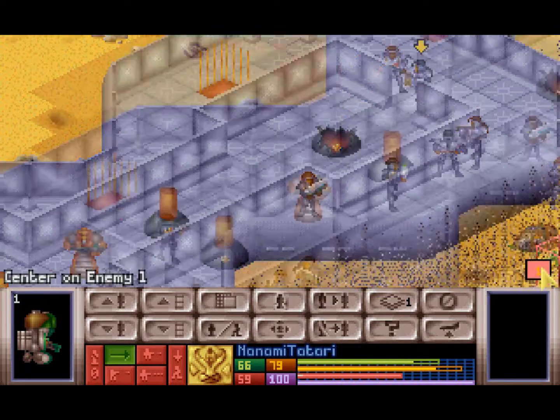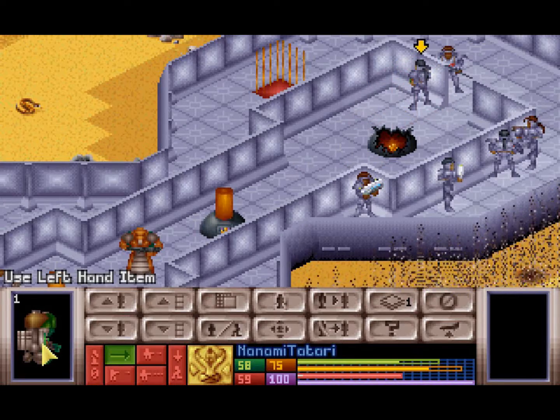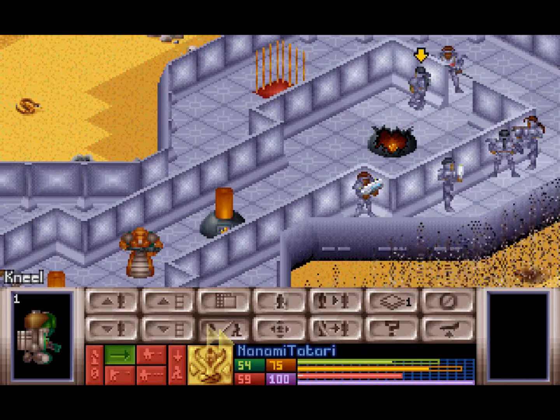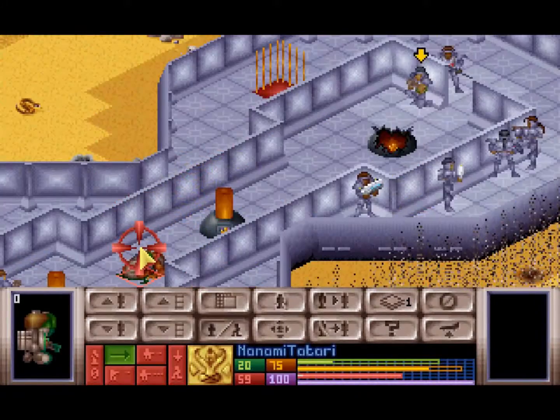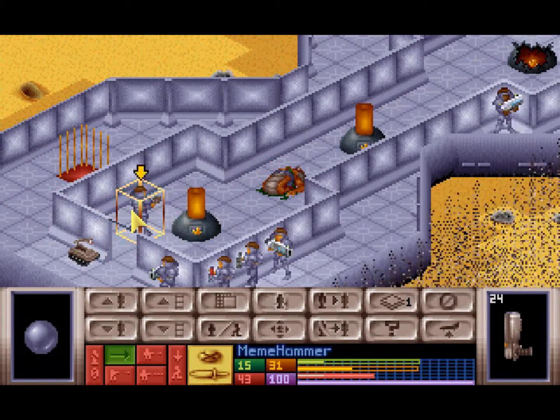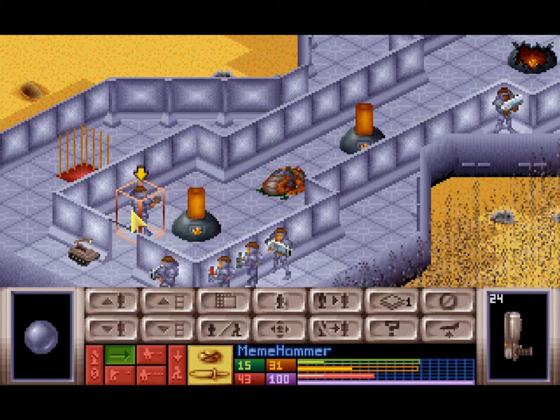So much. I used the bowling ball to find out that this Snake Man was an engineer, which is worth capturing. So, Kaizen is going to do his usual Kaizen thing and just stomp everything with his amazing skills. And Meme Hammer was... AKA Potato Gun.